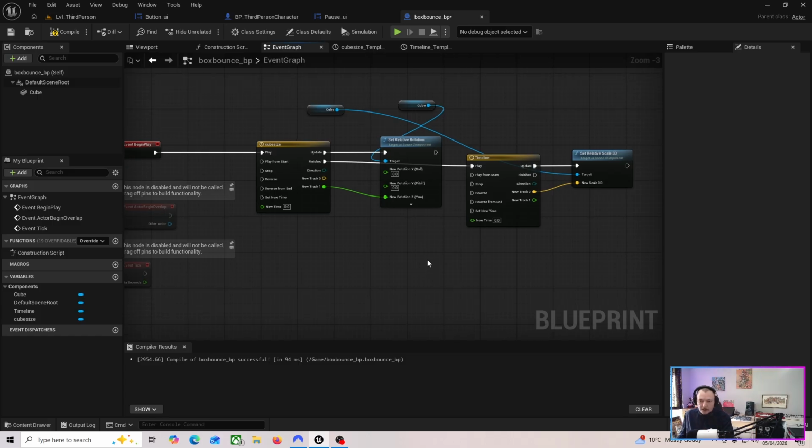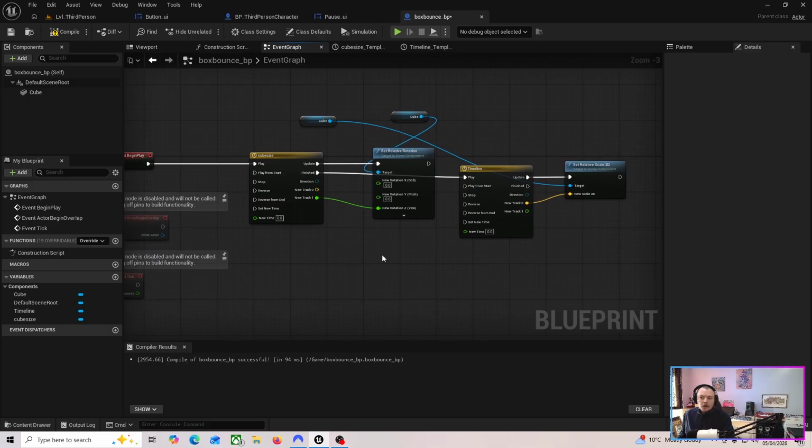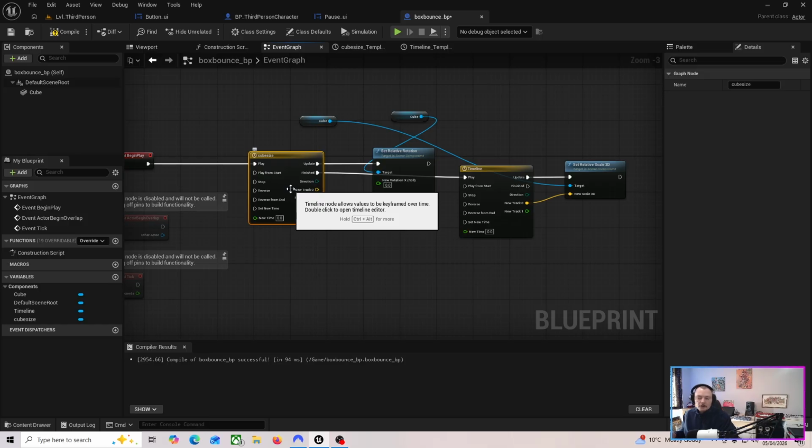And like I say, you can use these for anything. They don't work in UIs, user interfaces and stuff like that, but they work in most blueprints. I use them a lot, for all sorts of things. There was one where I made a crate. When you hit the crate, it smashed open, and I used these timelines to set where the pieces crash open to. I also use these timelines to make the material fade out, so it doesn't just cut straight off. It sort of dissolves and stuff like that. But yeah, they're very, very useful.